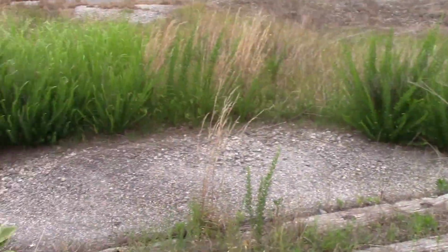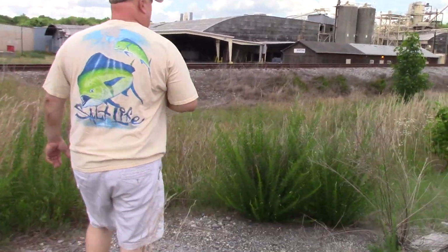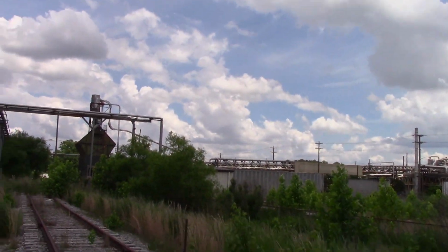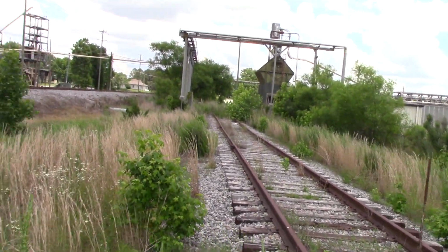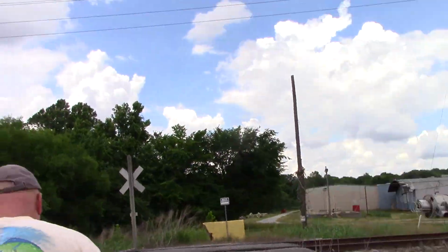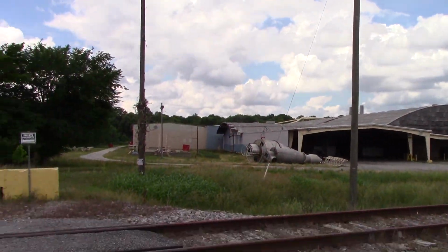Now, like I said, they used to switch this every day, just about every day. Yeah. So this was a big cover. Okay, this was just the siding track here. I can't remember if they had four spots down now. I knew they used to put in seven cars here, but I think it was only four spots here. Most stuff on the black side. This is an old farm crossing. Farm crossing, you said?